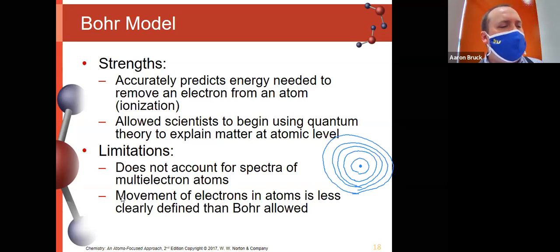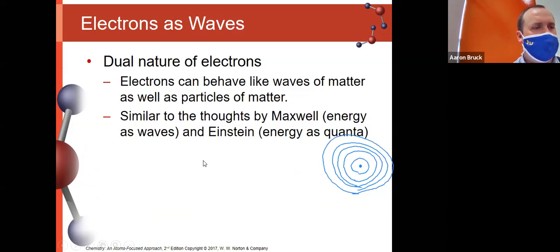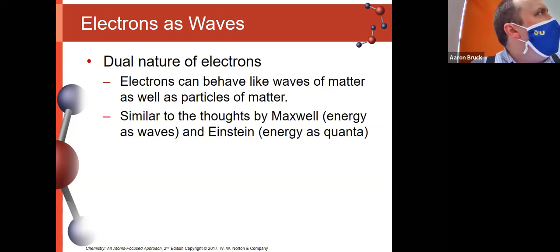To really, truly, fully understand what was going on and to try to explain it, we needed to integrate even more quantum mechanics than what we already have. And one of the things that we had to do is dispense with the idea that electrons are just simply particles. Around 1920 or so, we start to get into this idea of the dualism of electrons.